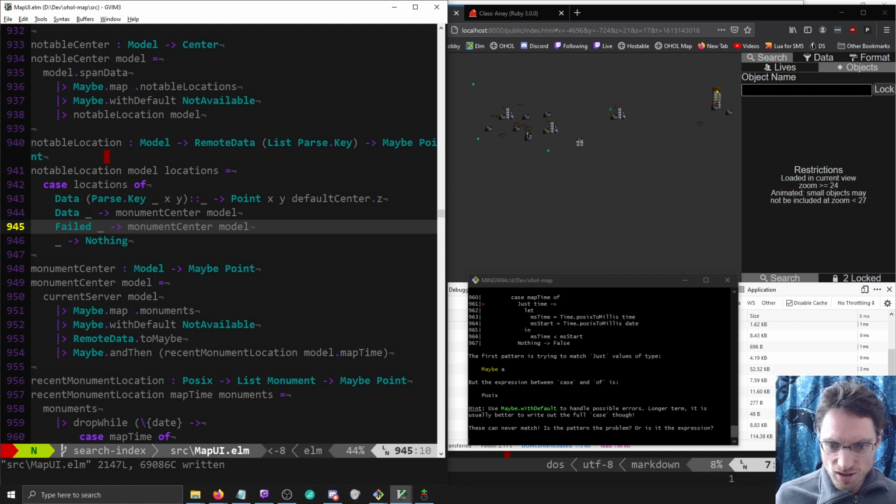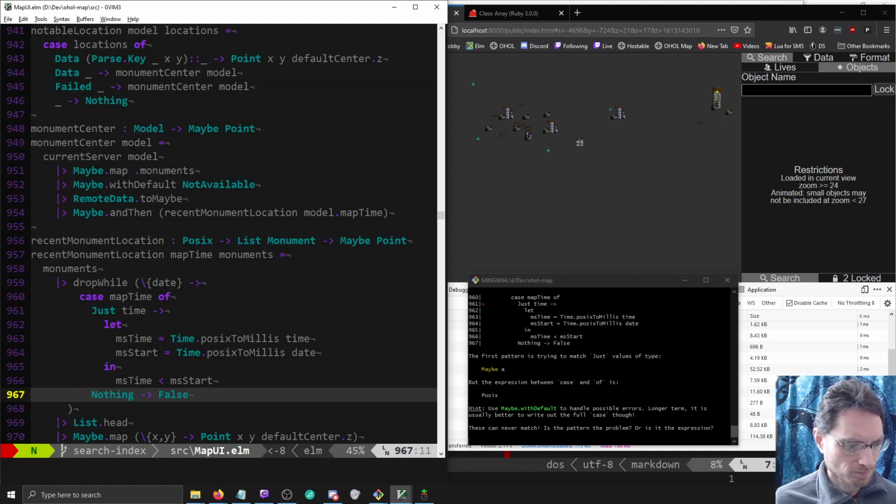Just of type maybe. The expression in a case of is POSIX. Maybe A, so it doesn't know what type it is yet. Monuments, map time. Did we call you with the wrong arguments? This should be relative to the function signature.